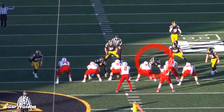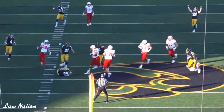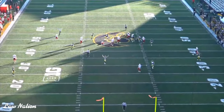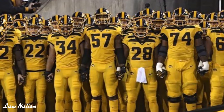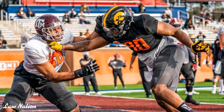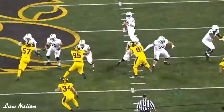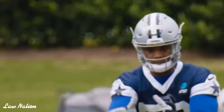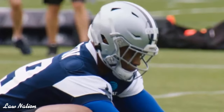I think Goldston, as a rotational piece and a guy that can help out in run support, is a solid pickup. In a pinch, if you need him for blitzing scenarios, you've got a guy. He's got strong hands, long length, plays well against the run, and he's rangy at 6'4", 269 pounds. If you look at D-Law — he's only 6'3", 252 — what the Cowboys are doing is getting somebody bigger, maybe faster, that can play on the edge. I look at Goldston not as a finished product but as a developmental piece, a rotational guy that can come in and help this team out, especially against the run.